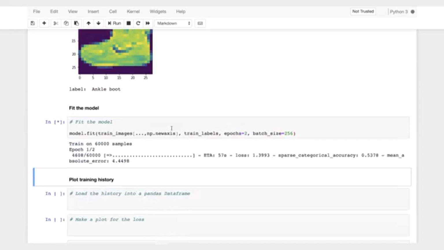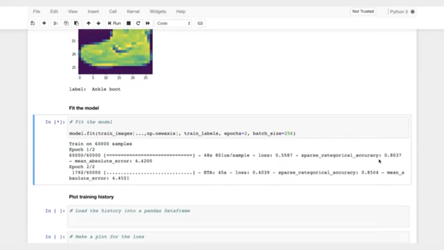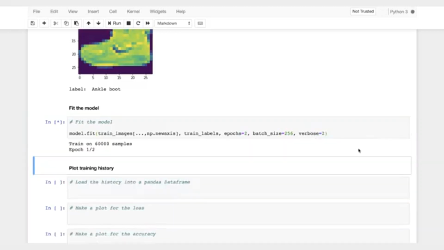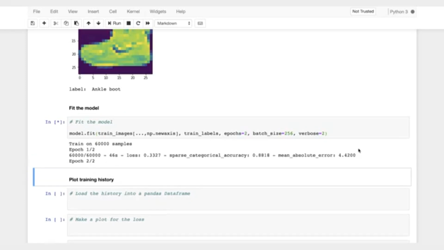During the epochs, you can see how the value of the loss function decreases. Pay attention also to the values of the accuracy and the mean absolute error that are also updated during the simulation. This takes some time, so I am speeding up the code a bit. You may also prefer not to see the output of the epochs during the training. For it, you can define the verbose parameter, which takes the values of 0, 1, or 2. Adding verbose equals to 0 will silence the printout, while adding verbose equals to 2 prints 1 line per epoch, and verbose equals to 1 is the default one.